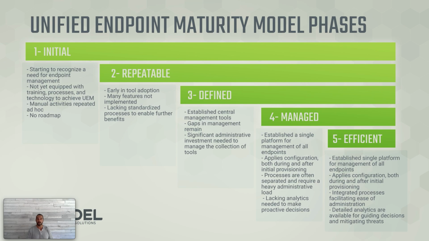In a defined phase, you have established central tools. You still have some gaps in management, and it requires a lot of administrative investment. That'll be the next video in our series. In a managed environment, you have that single platform or the single tool for your endpoints. You apply configuration both pre-provisioning and post-provisioning. Your processes tend to still require a lot of heavy administrative effort, and you're lacking the aggregate of the analytical data to make some strategic decisions in the organization.